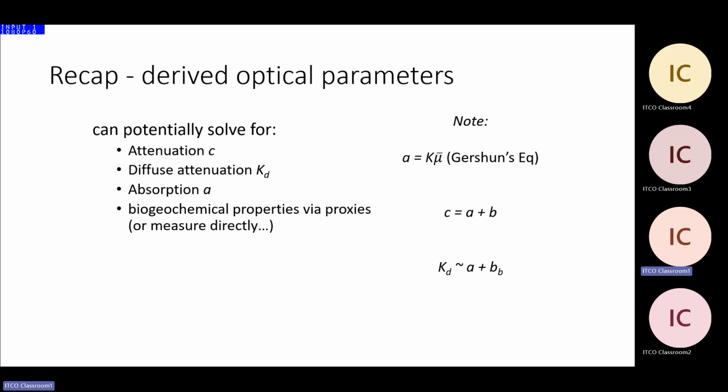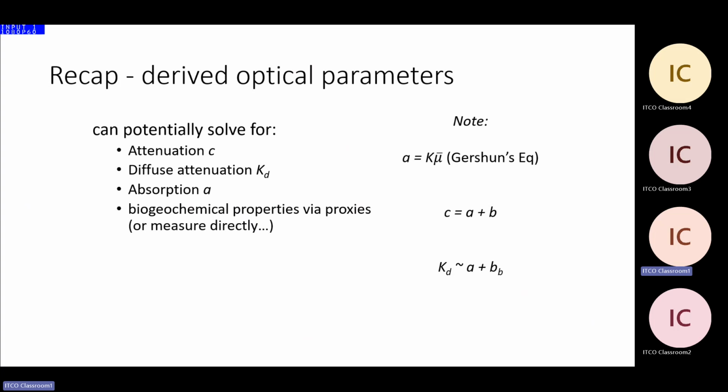So recap: we can potentially solve for the c with the black disk method. That's relatively rigorous. And if we could use the Secchi disk to get not KD, but some other K, and understand what that K is. And we actually think we know what that is, but I can't really say it right now. We really need to do the research to prove it. But hopefully, in the next couple of years, we'll have that. But if it's 1 over c plus K with the Secchi disk and you've got the c, then you should be able to derive some reasonable K value.